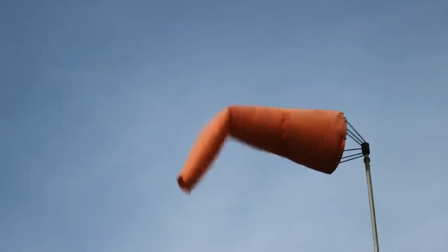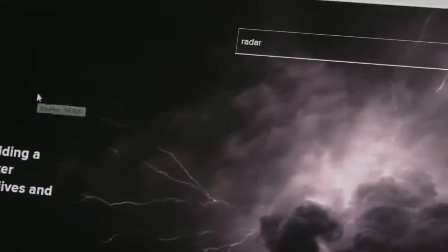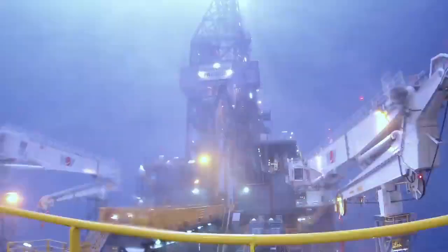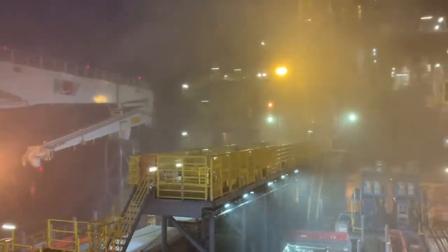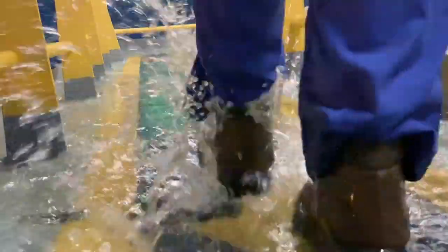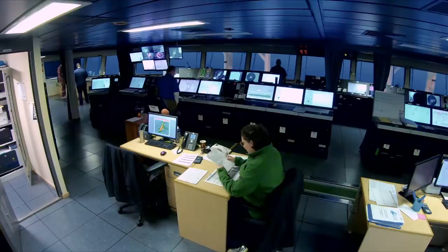But just as things are looking good to go, there's some bad news. A storm moves in, which could make striking first oil a lot more complicated. Weather can be very challenging in the offshore industry. That does have a propensity to make things that are normally safe less safe. We get weather throughout the day. We get various data sources that report to us on what to expect from weather.